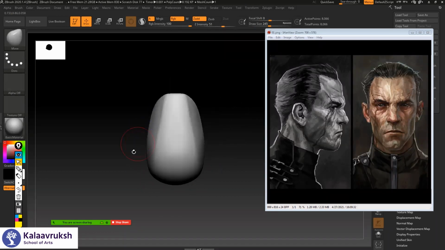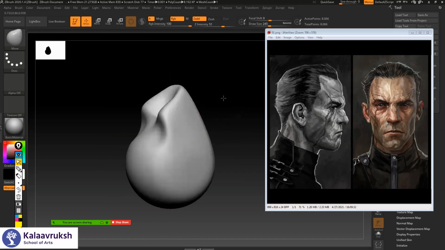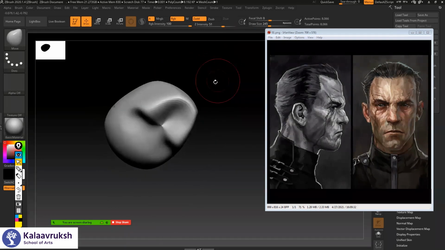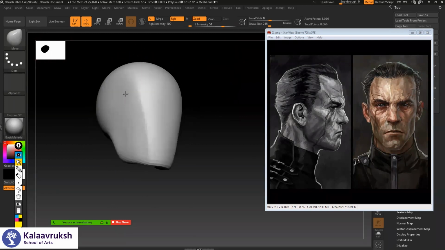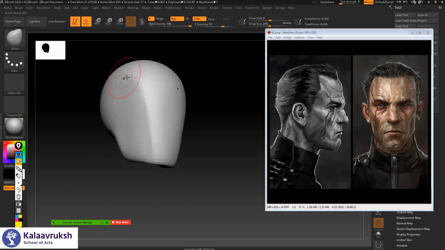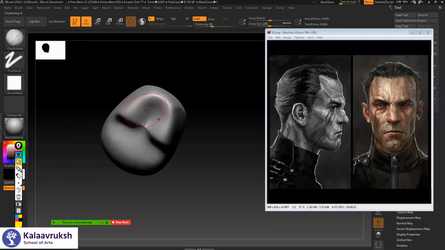Now I need a little bit more clay to fill these empty spaces, right? I need more clay here. So what I do is, I showed you guys two brushes. One is Move, the other one is Dam Standard. Standard is to add those lines, Dam Standard. So I'm just trying one more tool called Clay Buildup. It will keep building the clay on top of your geometry. See, I'm just painting this. It's filling inside.